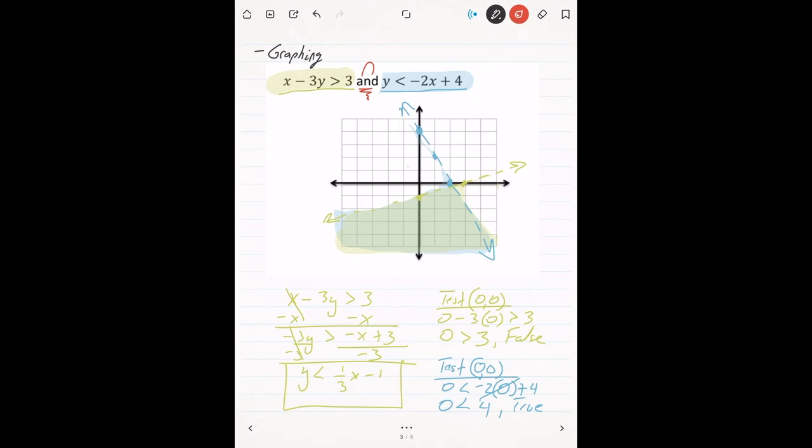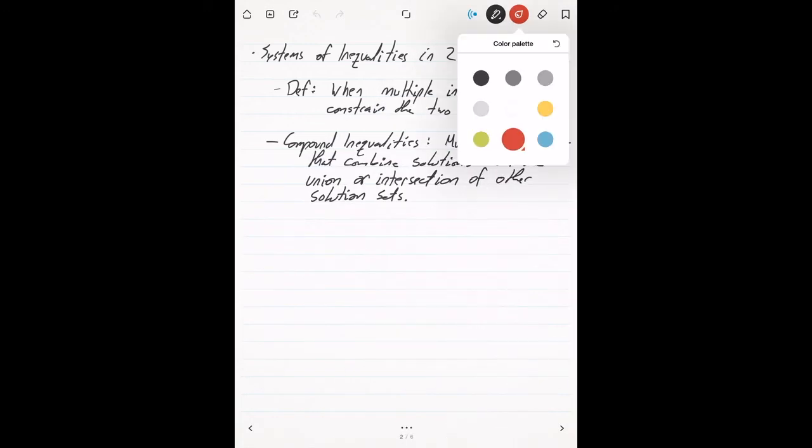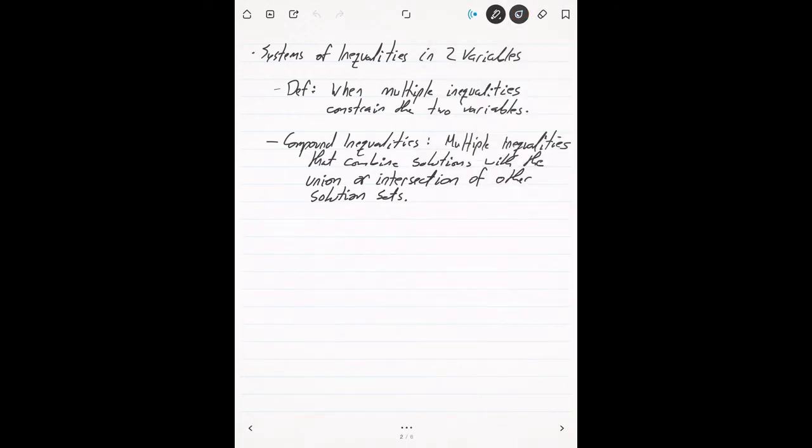Let's come up with a little process explaining what we did here. To start off, when we come up with a process, let's first identify that we should graph both inequalities.